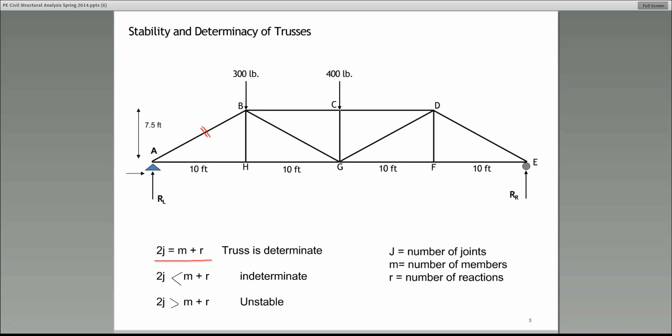For the next few minutes I will show you the quickest ways to identify the internal force in a truss member. Also, I'll show you how to decide whether a member is in tension or compression. But before we do that, with your permission, I'm going to go over this equation that tells you whether a truss is stable or not.